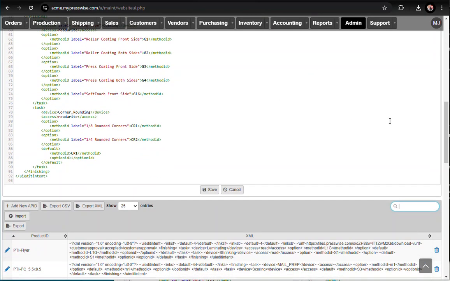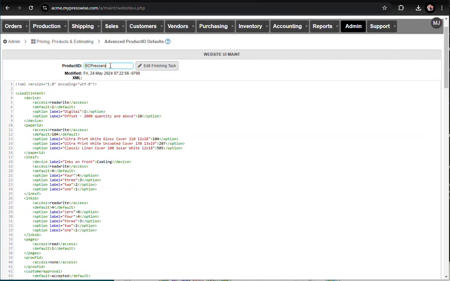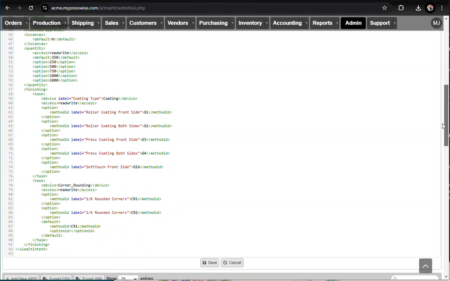Fat fingers this morning. Anyway, you can see here I've set this up so we're saying, hey, when there's a business card from Pressero, these are the presses they can pick from. Here are the papers they can pick from. I have access to saying, because the paper is called 207, but that's not going to make any sense to a human, so we give it a label saying this is what's presented. They're limiting quantities, saying you can only order these quantities. And we've got some finishing tasks.